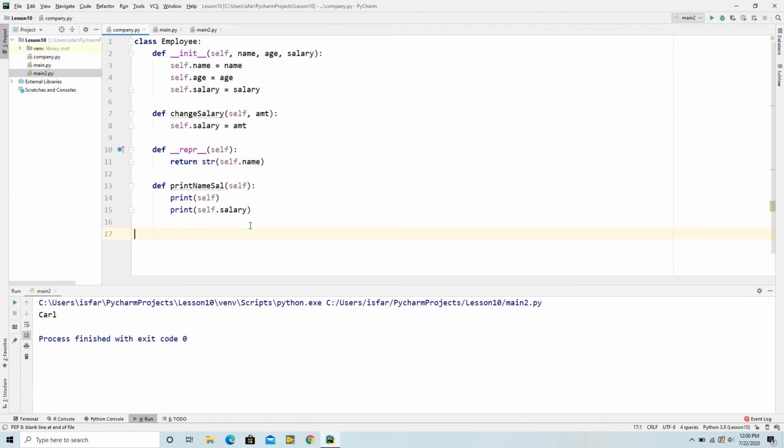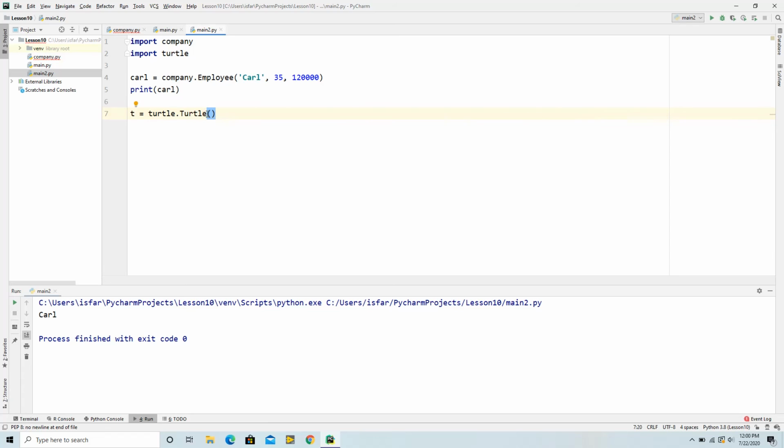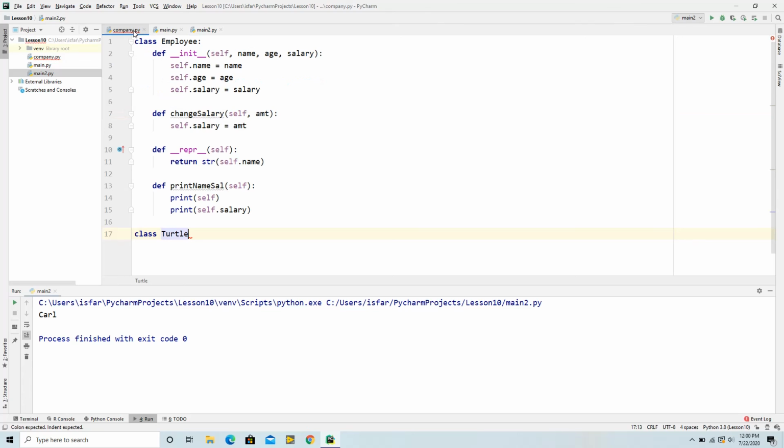So we'd go here and then let's create turtle here. Well, the class name is going to be capital Turtle, right? Because the class is capital Turtle. turtle is the file name.